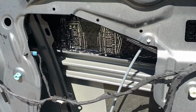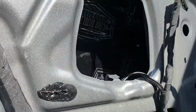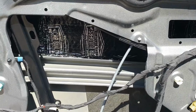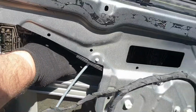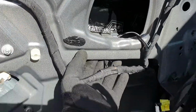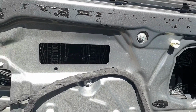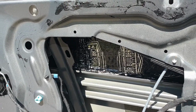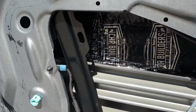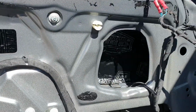Hey guys, so I've got the first third of the external door skin sound dampened, as far into the door as I can go, and as far up as I can go without interfering with anything. It's pretty tight in there, but getting your hand into this access hole and feeding strips of it in that way, and then these two access holes here, and feeding it into that door area there. So the trick is to cut them up into strips, probably about 30 centimeters long by 14 or 15 centimeters wide, and then use the roller as best you can to press it all down so it adheres properly. In the tighter spots, I'm just using a long flathead screwdriver. Once again, slow work, but that's done.